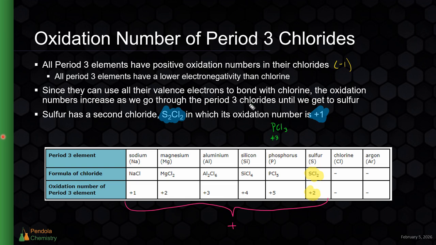Now, if we look at our compounds here, we can see again a pattern in what they are. We will discuss this pattern later on in the next section, but sodium chloride and magnesium chloride are both ionic in nature. And that's because both sodium and magnesium are metals that are bonded with chlorine, which is a nonmetal. On the other hand, aluminum has an ionic bond with chlorine, but it has covalent character.